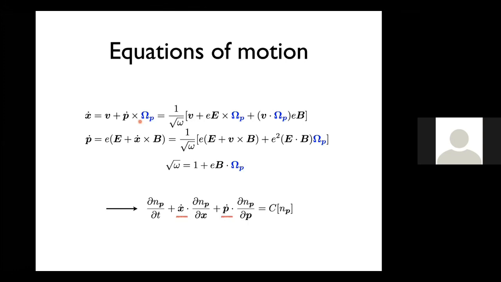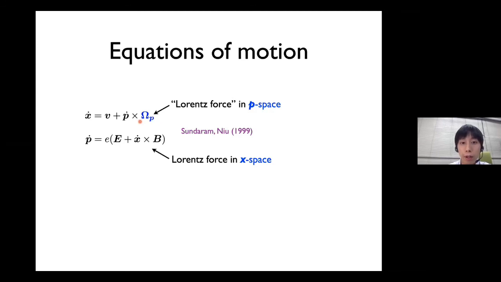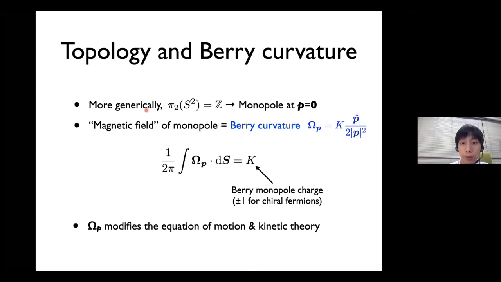Can I ask a question? How do you then include spin? Because yesterday we were watching this Amritsar talk, and so here in the semi-classical way, how do you include spin in your kinetic equations? So the effect of spin or chirality was incorporated through the effect of this Berry curvature that I explained here.